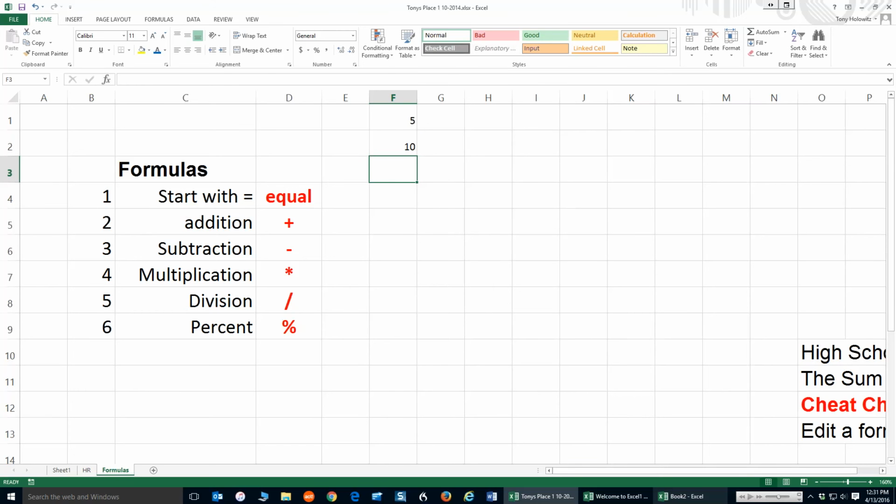And in the cell down below, this is what I want to accomplish. I want to create a formula that is going to add those two numbers together. Now, if you've never worked with formulas, you should probably be a little nervous right now if I asked you to do that, because you don't know where to start, you don't know how to do it. So this is the cheating part. I'm going to teach you how to cheat to remember how to do formulas. And this is exactly what I want you to do.